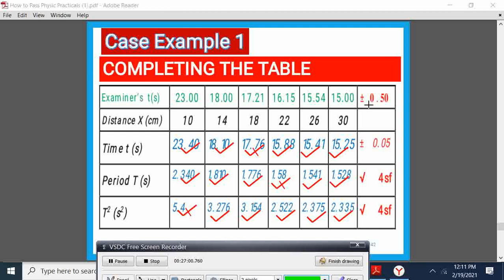So the student obtained 23.40. Because it's within this accuracy, the student gets the mark. The second, the same. But going to the third data quantity obtained, it is beyond. Because if I add 0.5, the maximum positive the student was to get in this column was 17.71. Because now it is beyond the examiner's marking scheme, so the student will lose this mark by getting penalized. The other data's, they are correct, meaning in this row, the student loses one mark whereby one quantity obtained was beyond the examiner's.